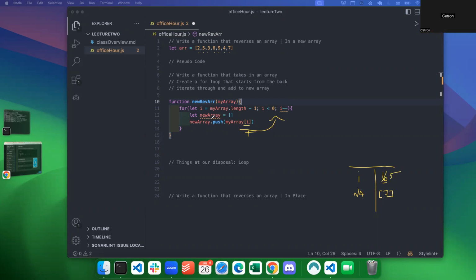So this becomes 5. But then, why did we do -1? Because we're starting here and we're reversing. And so the idea that was thrown out was like we can -1. And so now when we say I have 5, it's going to be here. And then I have 4, I have 3. No, I mean after the my array dot length, like the second part of the for. Yeah, why did we do -1, right? Is that what you're explaining? Right here. Yeah.